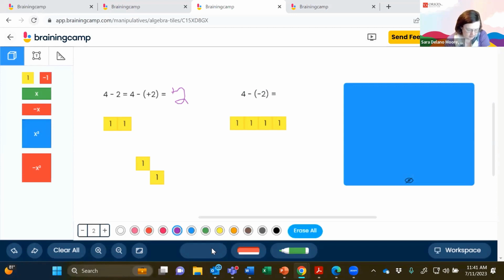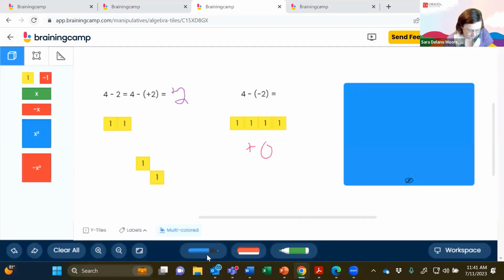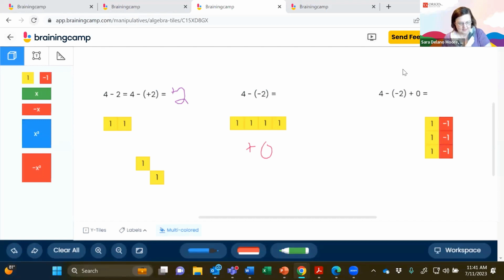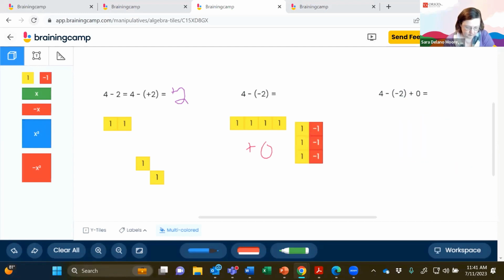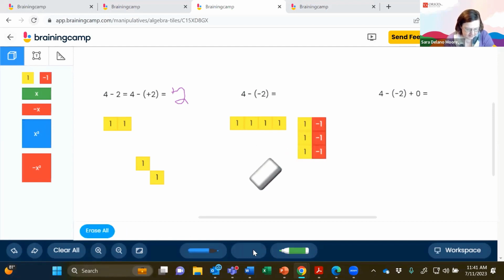It is the magic of adding 0. Zero pairs, exactly. Danielle knows where I'm going. So let's uncover this. I'm going to add some zero pairs. So let's see. There we go. So this, I'll erase this plus zero. This still says 4 on the mat, right?